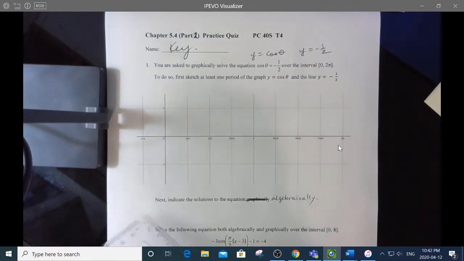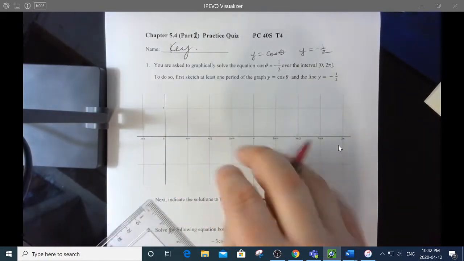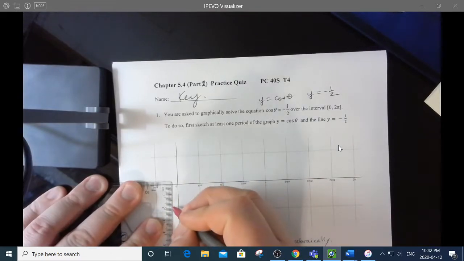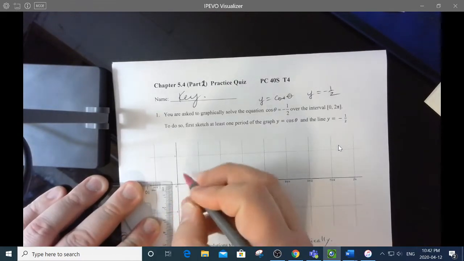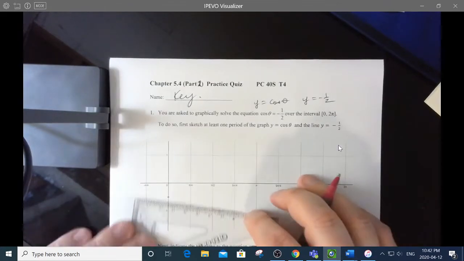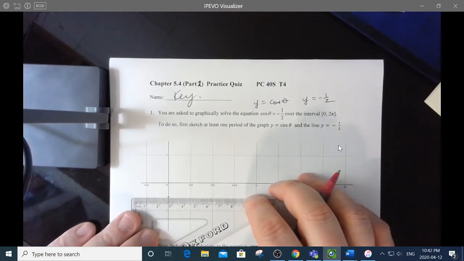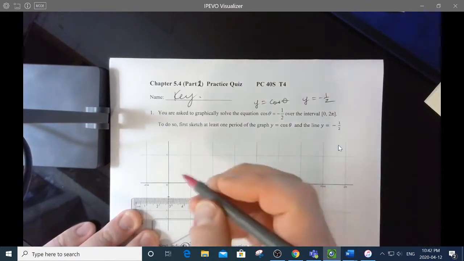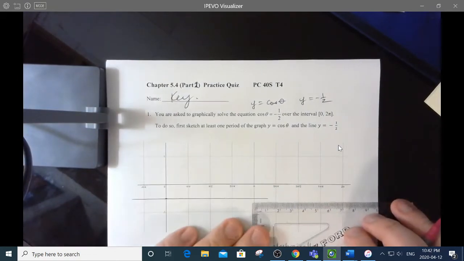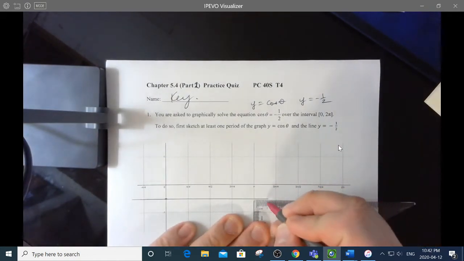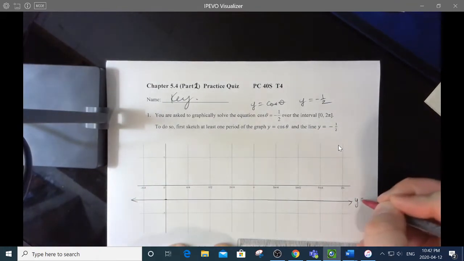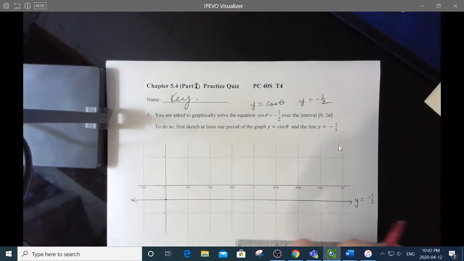All right, this grid isn't all that helpful. It doesn't give us exactly negative 1/2. I want a fairly accurate graph, so I'm going to kind of measure it. That's about 2.3, 2.2, so I want to go about 1.1 or so. So there, something like that. That's about where negative 1/2 is. So I'm going to make a line there and finish it off over here. There we go. So there's y equals negative 1/2.